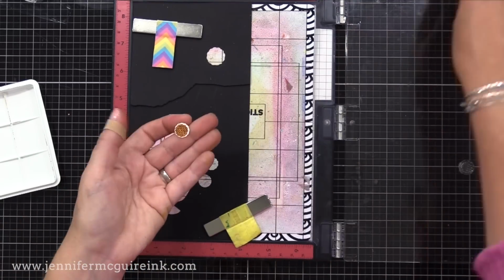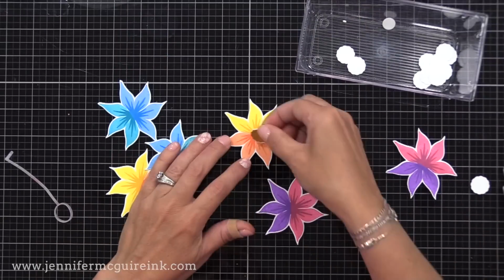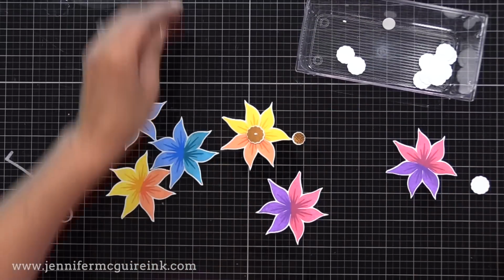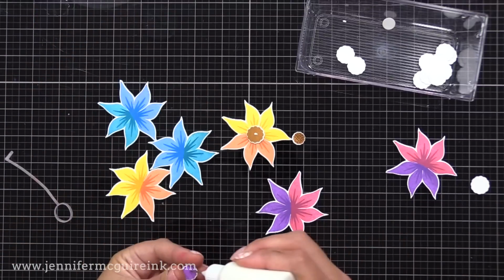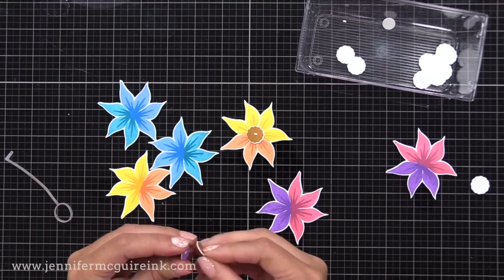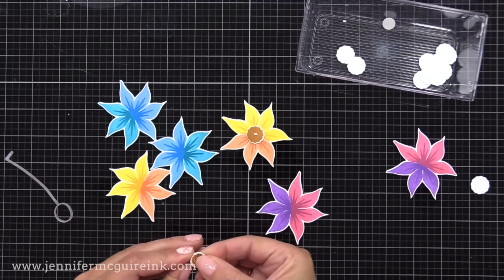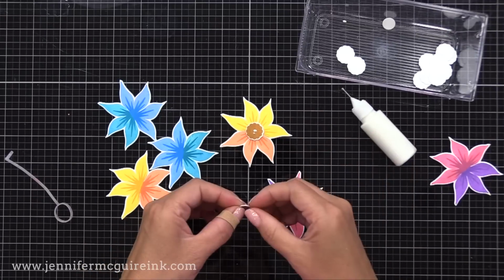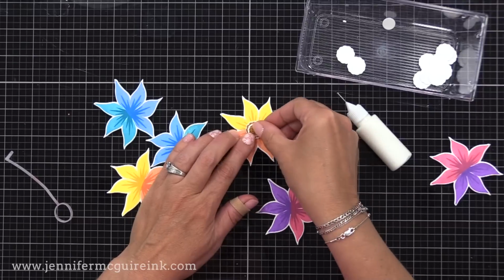You can see I have all these flowers that are two-tone, like half is one color, half is another color. You could even do more contrast in your flower, but I wanted to line these up on my card in a rainbow. So that's why I did pink and purple, orange and yellow, teal and blue, and we'll add some green flowers. I am gluing die cuts together here for some dimension.